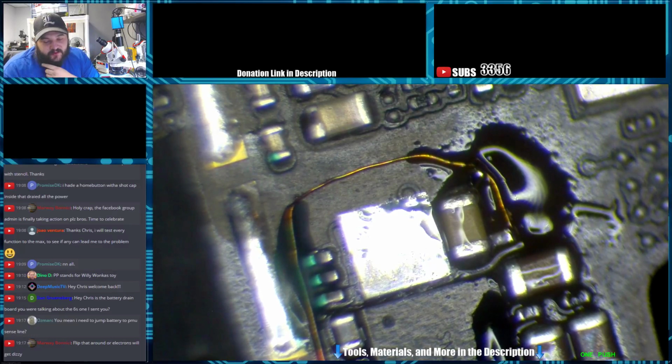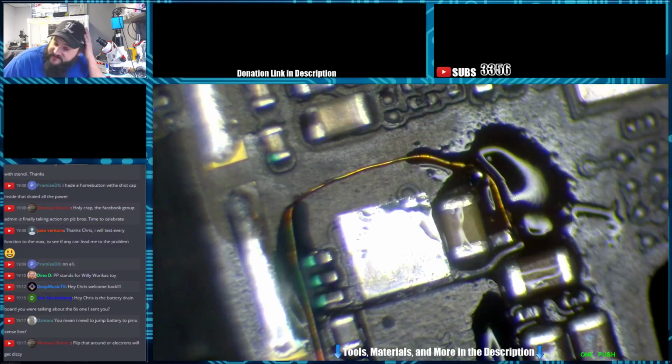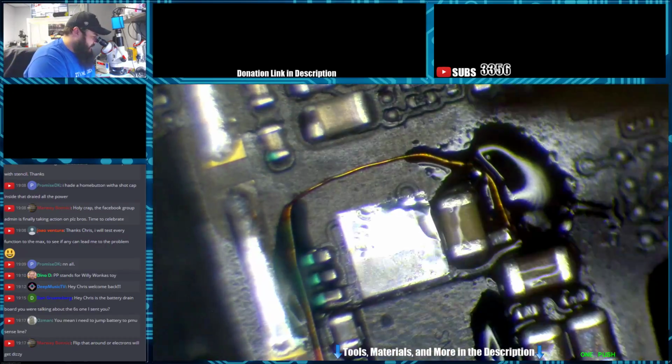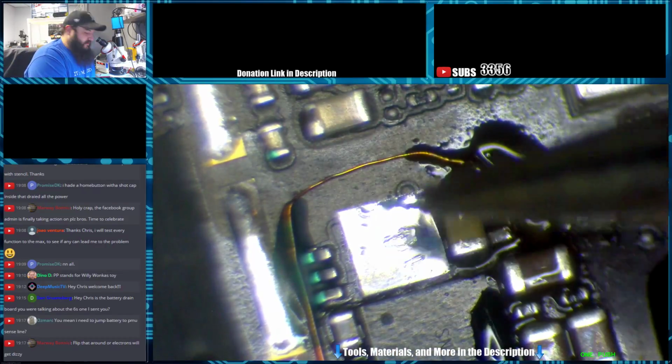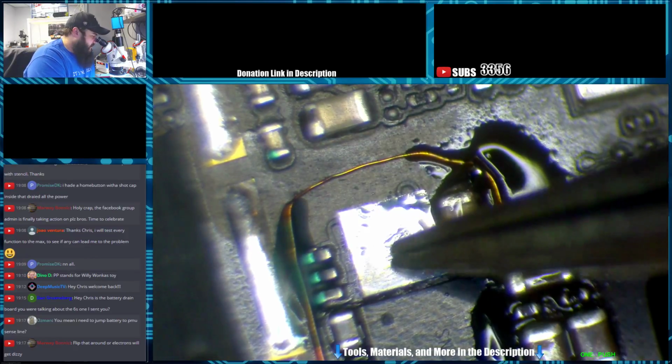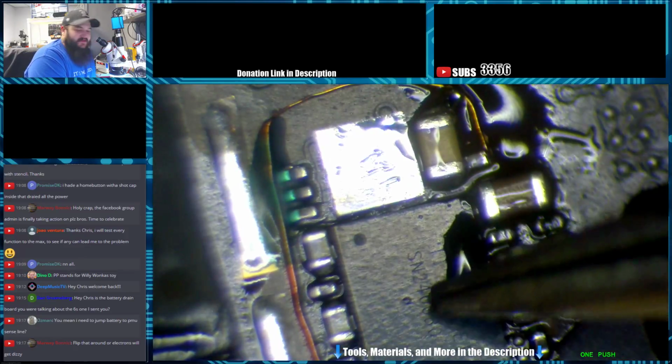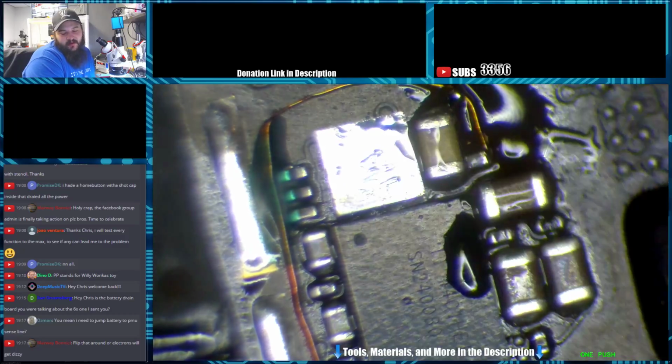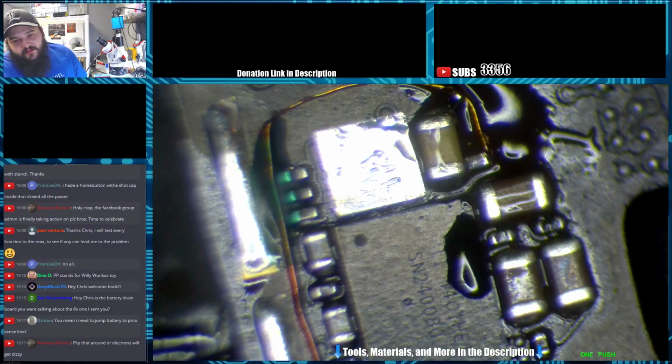Osmond, yeah, you need to bridge the BAT VCC and the VCC main that are under the battery MOSFET. There's a battery MOSFET that's controlled by the PMIC on the 5S. On the 6 series, it's this IC here. On the iPhone 5 series, there's one that looks similar to this, but it's black, I believe. It may be silver also. On the 6 series, Tristar controls this gate. On the 5 series, the PMIC controls that gate. You can bypass that gate altogether.